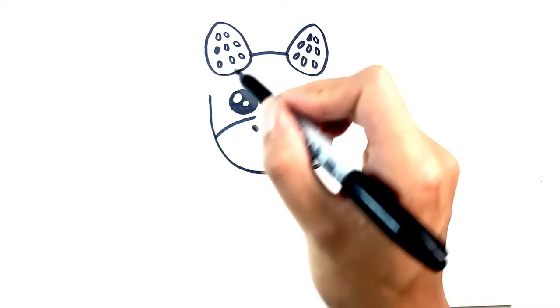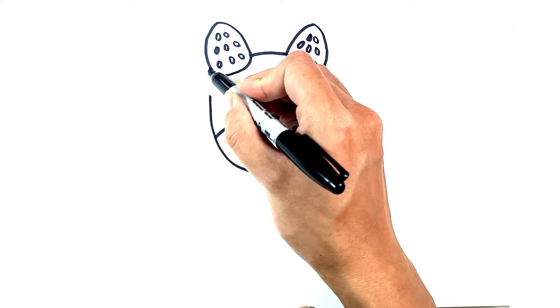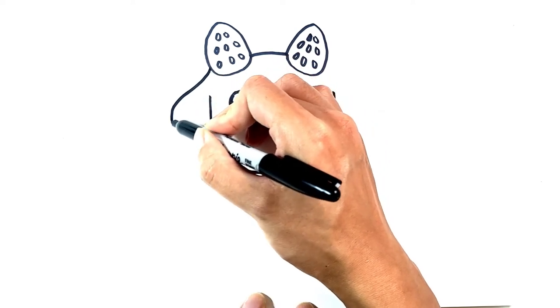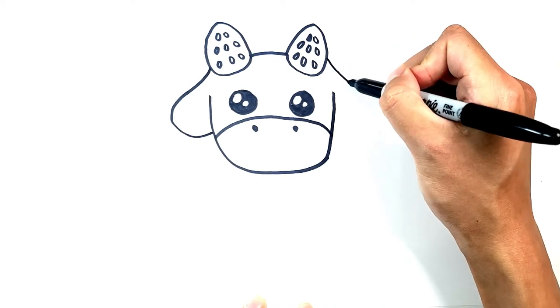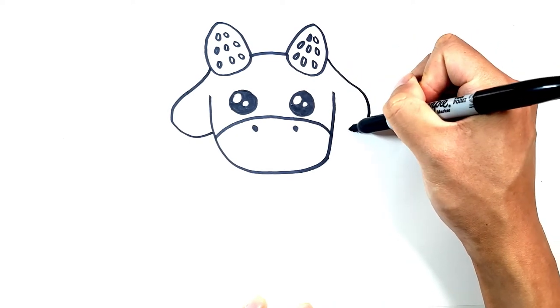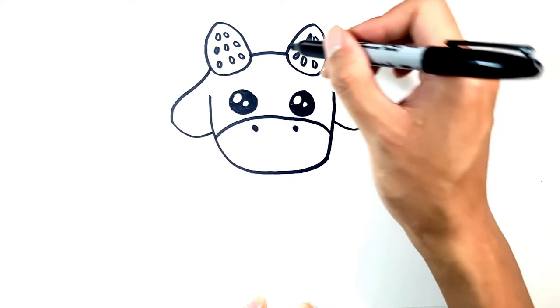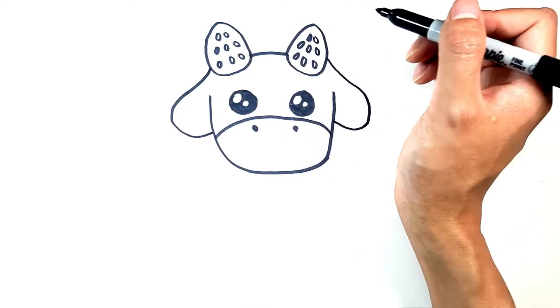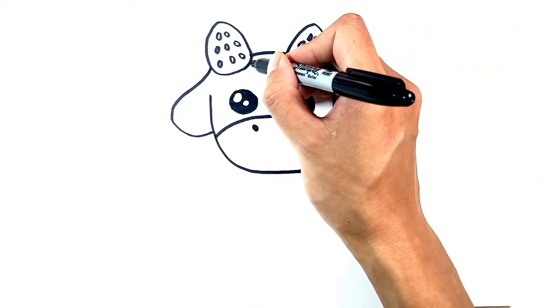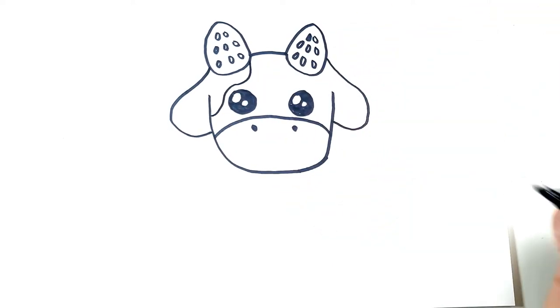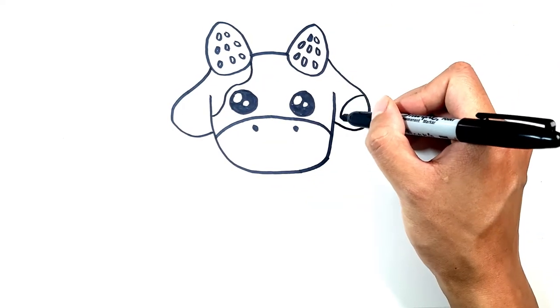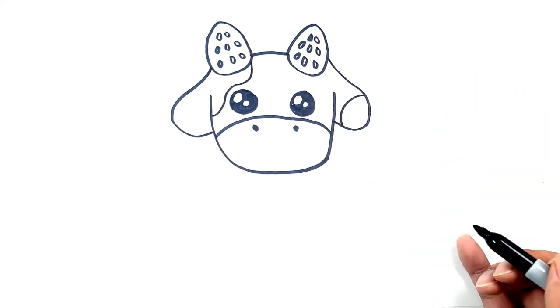Once you're done with that point, we're gonna do the ears. It's just gonna go flop out and back in. Same thing on this side, back in. Let's give it a little patterning. Let's start from here and give it a little pattern, and maybe one more spot over here. We color.